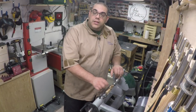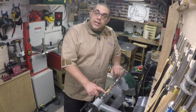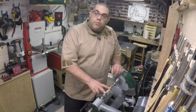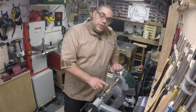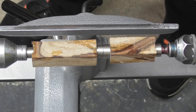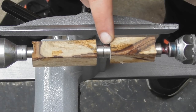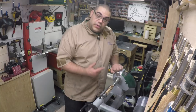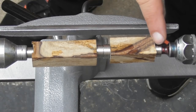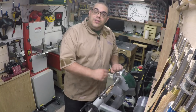I'm back over at the lathe. I've trued up both ends of both blanks with a barrel trimming tool and I've mounted them in the bushings on a mandrel. These bushings also have the ability to turn between centers, but I've gone with a mandrel on this occasion. It's important to note — and this nearly caught me out — that the largest two bushings for the cap are different sizes. You want to make sure the larger one of the two goes in the middle. In order of size for the outside diameter: largest, second largest, third largest, fourth largest.